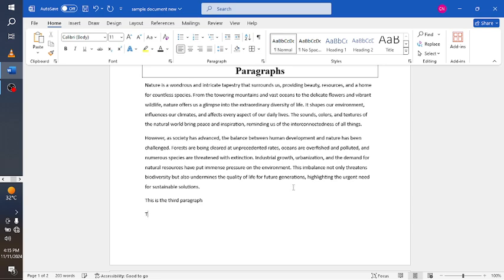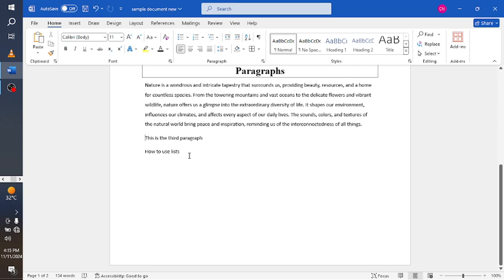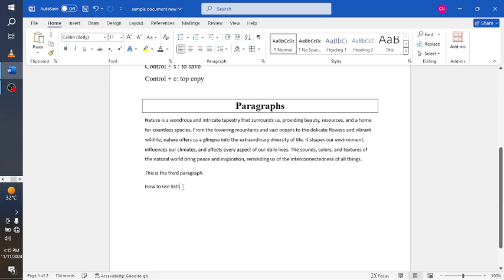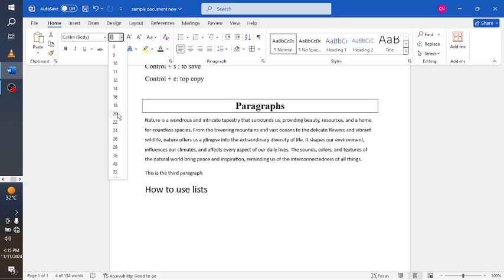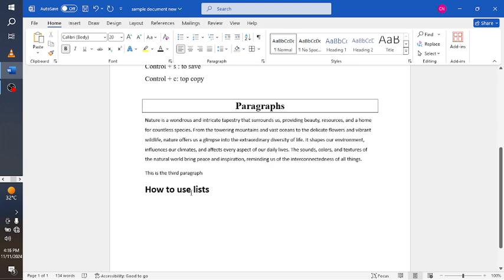So I'll just type here, how to use lists. I'll simply clean this because I want to remain on this page till we are able to use multiple pages. So how to use lists, I'll give this 20 and I'll make it bold.